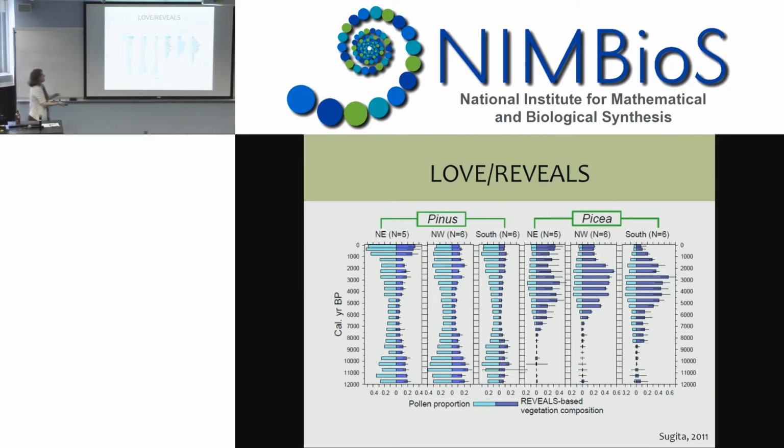So when we look at this, Love Reveals, this is the model that is not spatial. It actually works quite well, and this figure doesn't really show how well it works. All I want you to take away from this figure is that these turquoise bars and blue bars are different sizes, and so that is showing how the model is adjusting. So pollen and vegetation is not one-to-one. We build a model, we do some adjustment, and some of the issues are that sometimes when we observe pollen, we predict lots of forest. Sometimes we don't really observe the pollen, but we still predict forest. And so that's one of the things that we're starting to think about here.